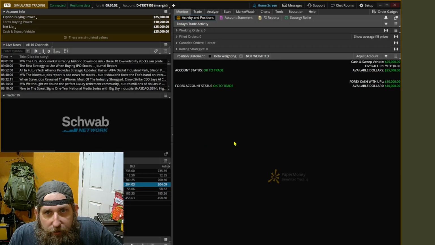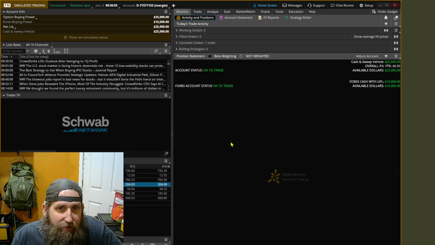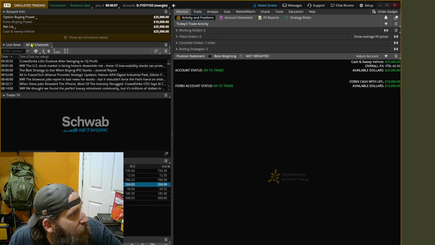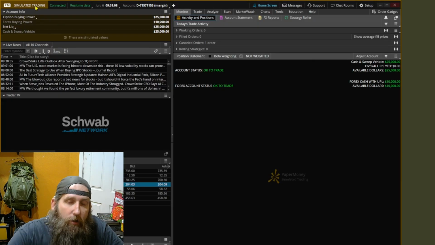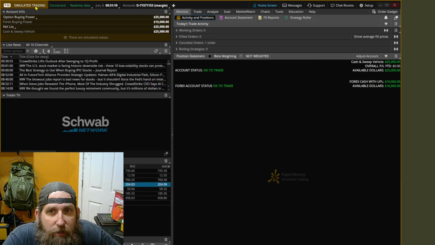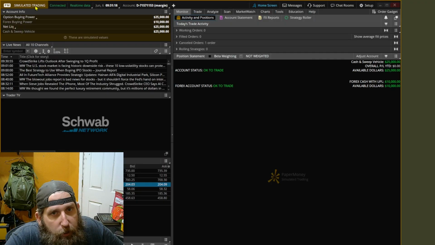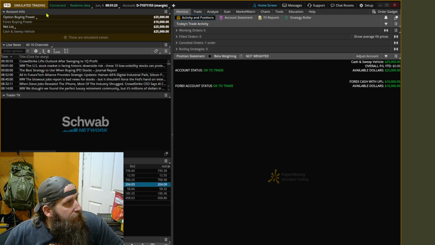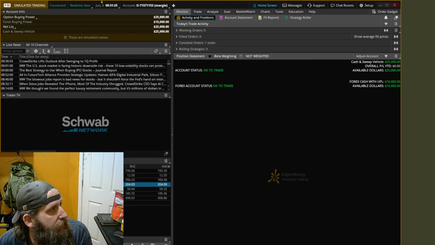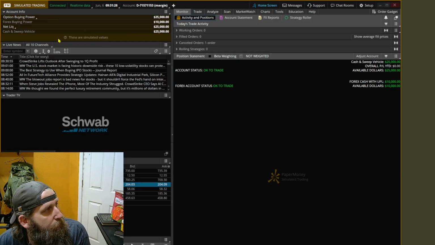And we'll talk about the different things I see here on the screens and some of the things that you could use. So top left-hand corner here, this is your account information. You have total right here. This is simulated trading. When you go to log into Thinkorswim, I downloaded the desktop application. When you go to log in, you'll have an option to choose your personal trading account or paper trading. We are on paper trading for practice. Okay, so like I said, up in this region, this gives you your account information.